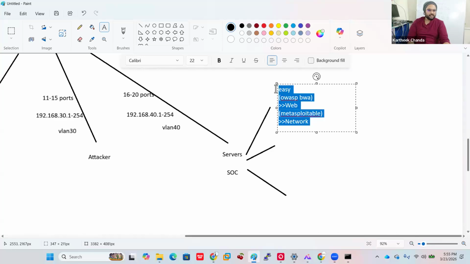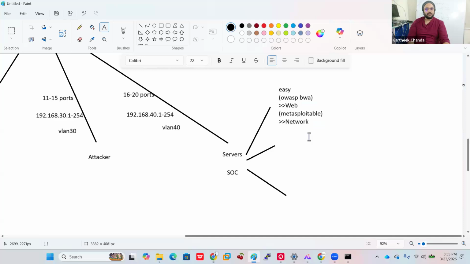If you do this, you will get an idea of what network security is or what web security is. But anywhere outside, you'll only see BWA or Metasploitable. But we have also set up intermediate level labs.